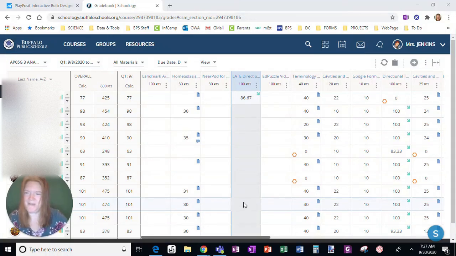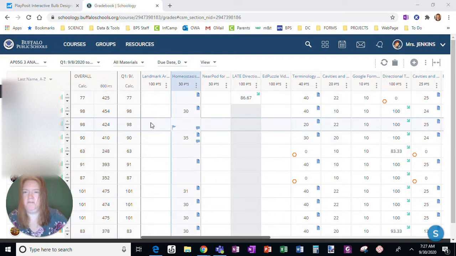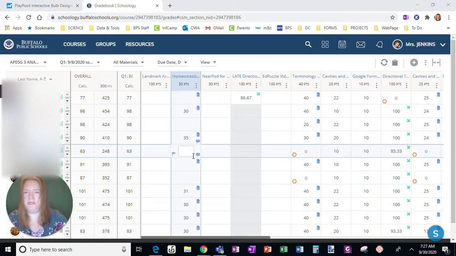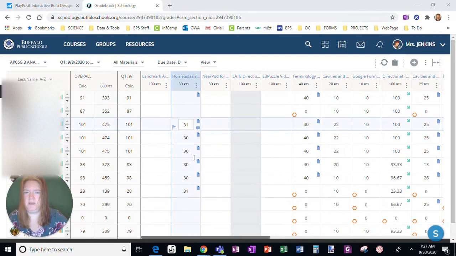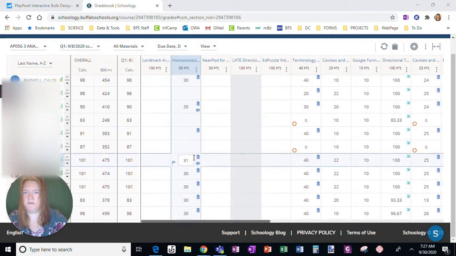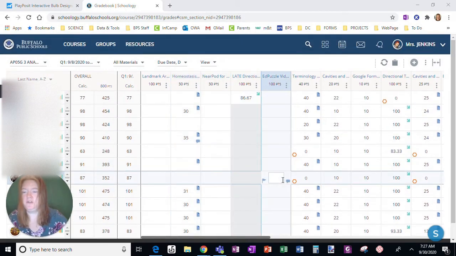Hi, so I'm going to talk about some important features of the gradebook. I'm going to focus on everything over in this section. First thing I want to say is I have already done toggle full screen to make this gradebook, as you notice as I'm using my mouse to scroll down, much easier to scroll through.